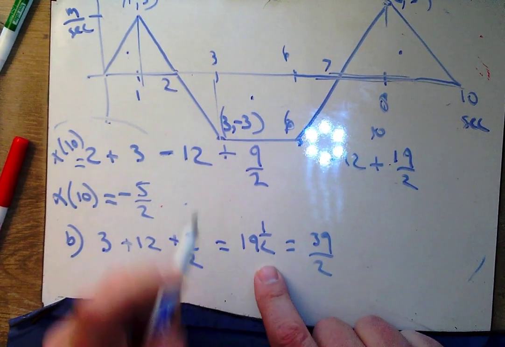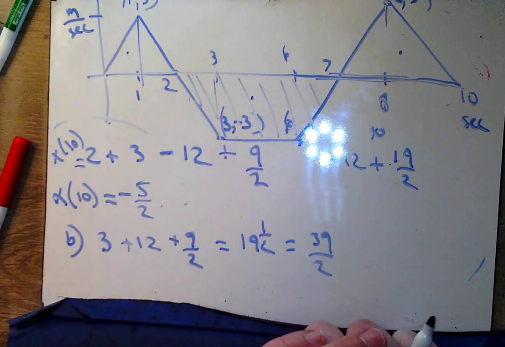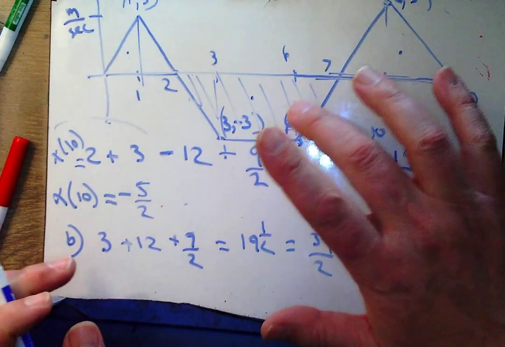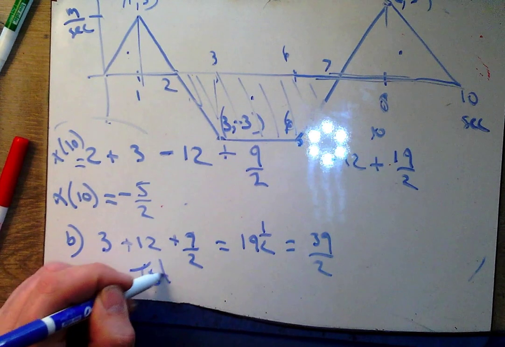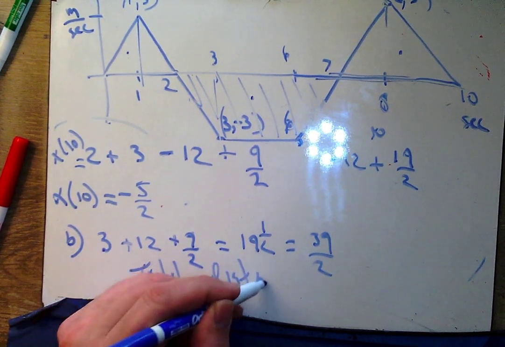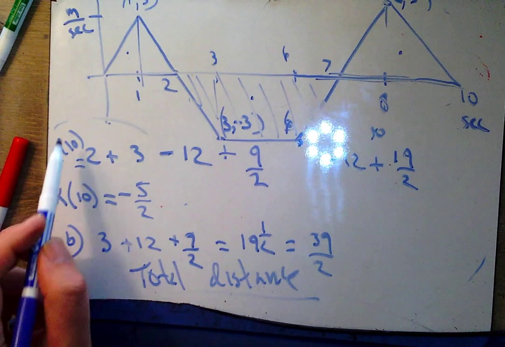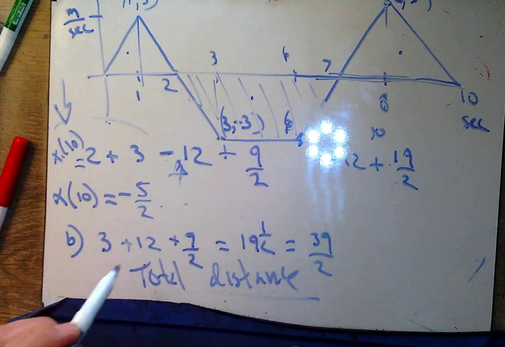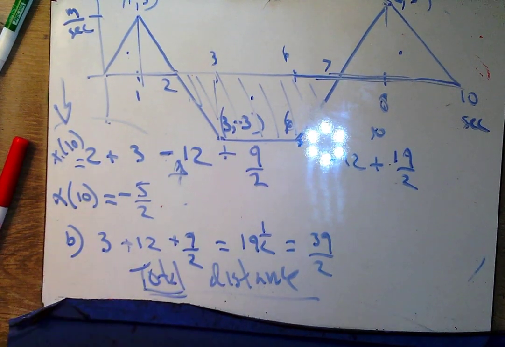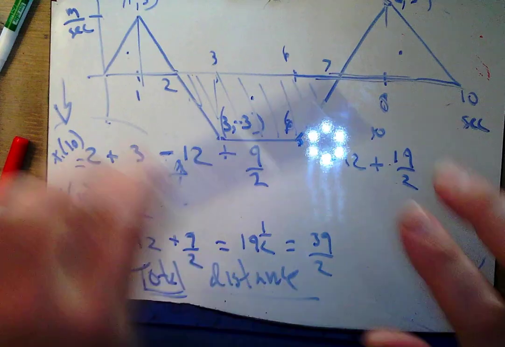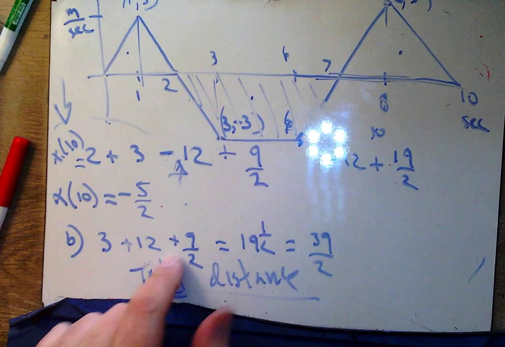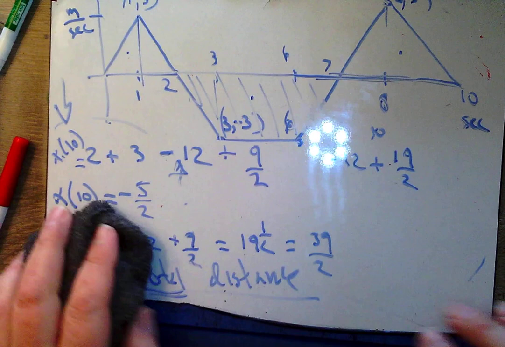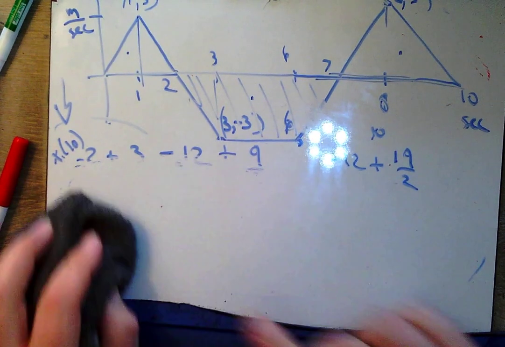And remember, all the stuff below that time axis, that area has to be turned positive for total distance, right? When I'm doing FTC part 2, no, that stuff below stays negative. But when I'm doing total distance or integrating the speed function, in these cases, I want to add all the positive values, and that means I need to make that positive. All right, that was station 4. Oh, no, it wasn't. That was only the first part.